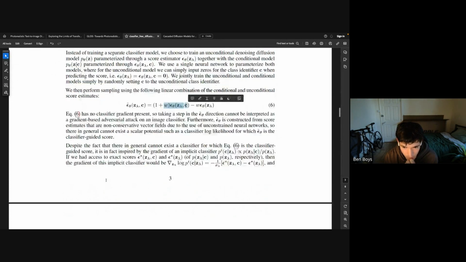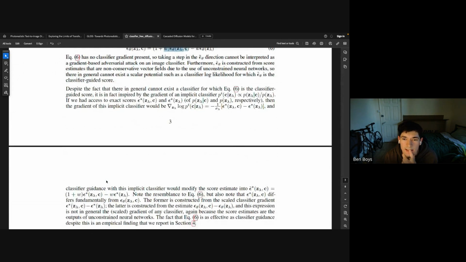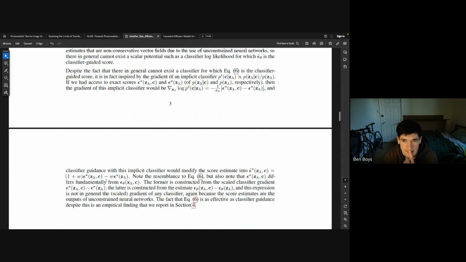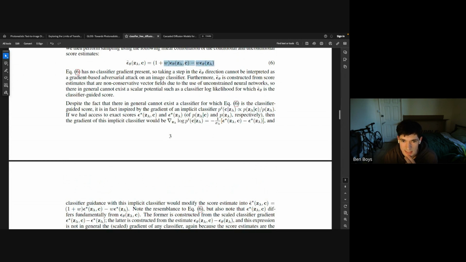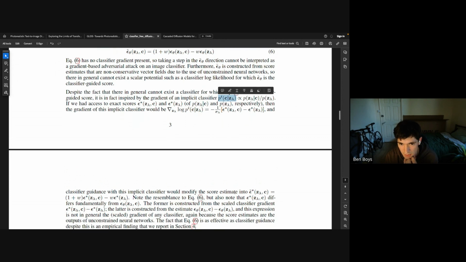So I think discussion on why this works well is quite complicated. But they're saying that the functional form of this is inspired by what looks like Bayes' rule, but a reweighting of Bayes' rule such that you can upweight this term here, which brings you closer to samples which would have been assigned high probability by the classifier, so samples that have high alignment.